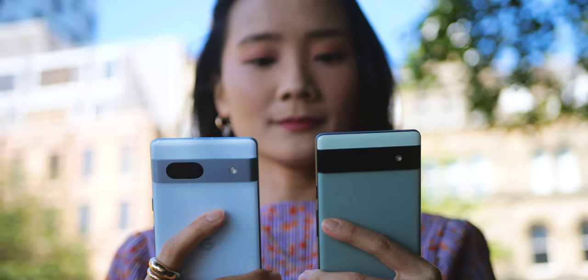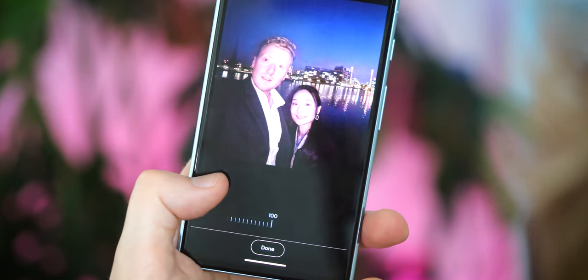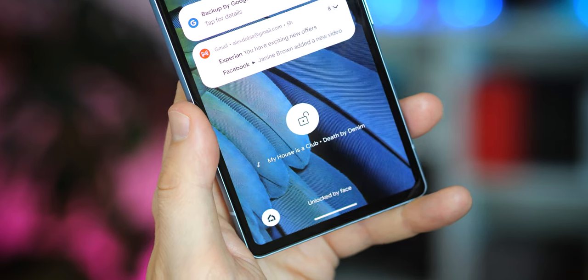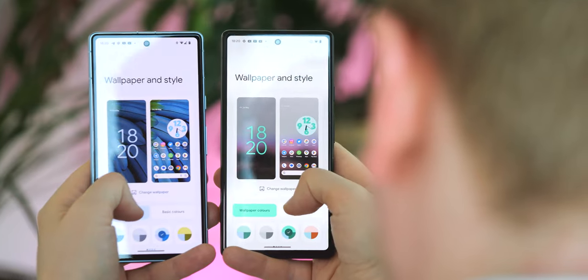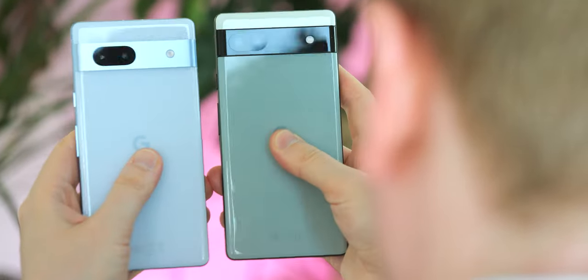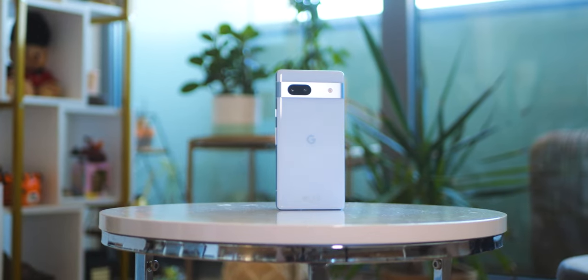Finally, let's touch on the software — and this one's going to be really quick because the experience is virtually identical here, and that's not a bad thing. Both pixels benefit from one of the best Android experiences around, with intelligent conveniences like photo unblur for faces and live translation inside chat apps. The Pixel experience also gives you live transcription of audio notes in the recorder app, plus instant recognition of songs playing in the background — all of which makes the Pixel software the most useful on any Android phone, alongside the clean visuals of the Pixel UI and Material You. Both the 6a and 7a get three years of OS updates and five years of security patches from launch, though with the 7a you get a little bit more time before it's sent to live on a farm upstate with all the Nexus phones.